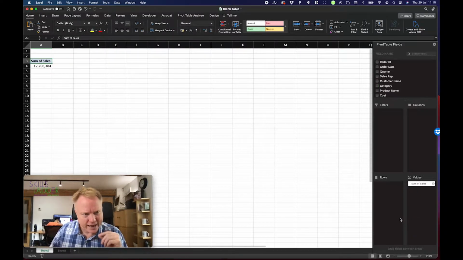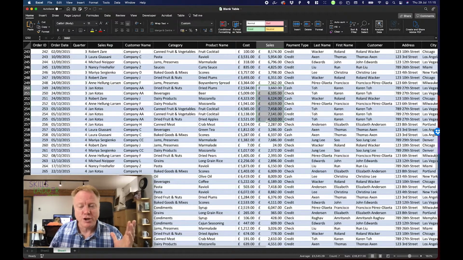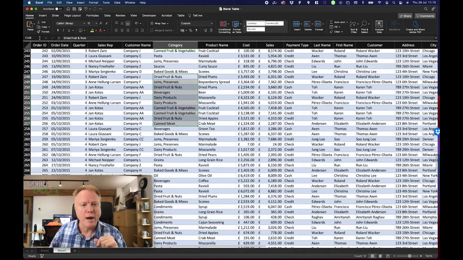So notice that everything so far has been on the sum of the sales. Because they were numbers, values, we can add those up. And so if you pass a pivot table numbers, it will default to doing sums. But pivot tables can do more than that. Pivot tables can actually work with text as well, and this is another really nice feature of them. So let's see how it works with text.